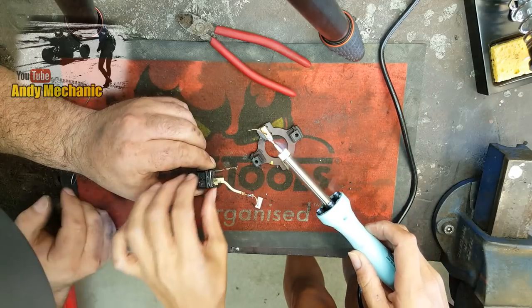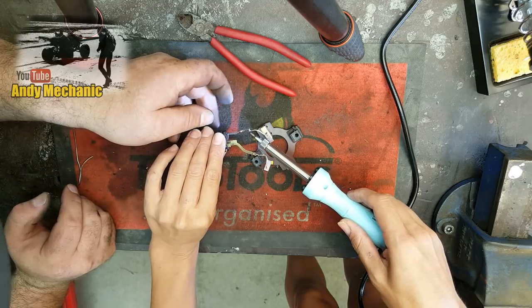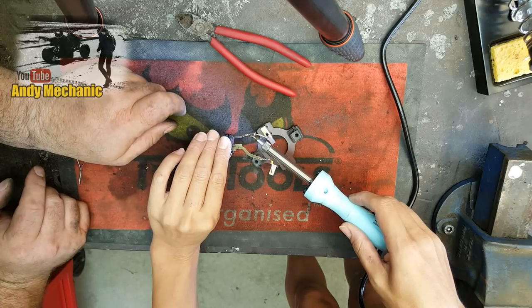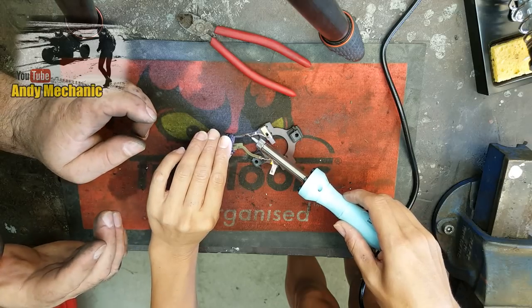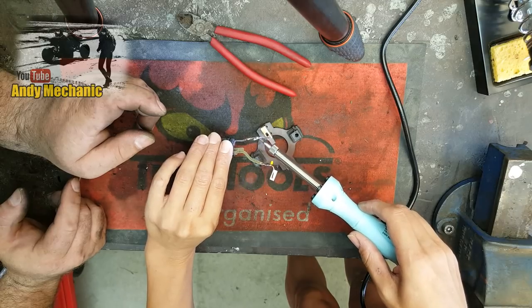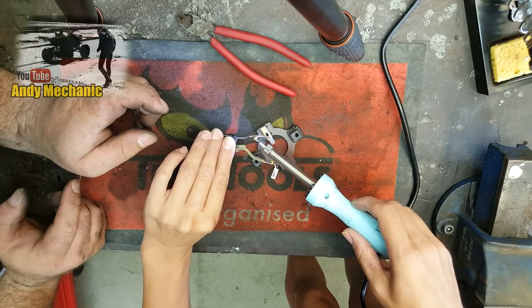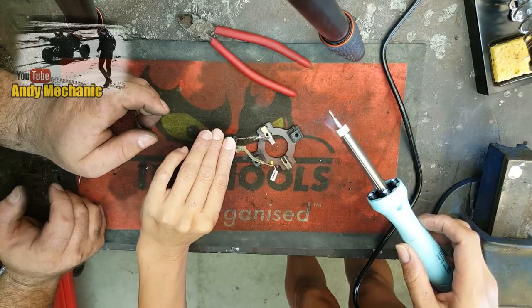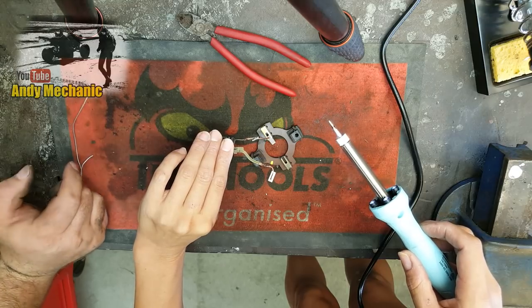You've just got to hold that there with one hand, and then fuse these together. Overlap them by about 5 mil. So a bit further. There you are, like that. It's very delicate. Sort of keep them together, and once you see the solder flow between the two of them, you've then got to hold them dead still, and you can blow on it if you can try not to move at the same time. Almost. So once you're ready, pull your iron away and blow on it. And you'll feel it go hard, so it won't move anymore.